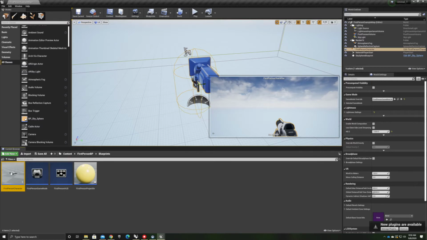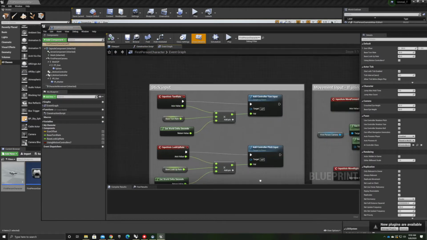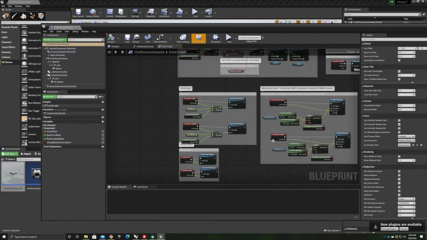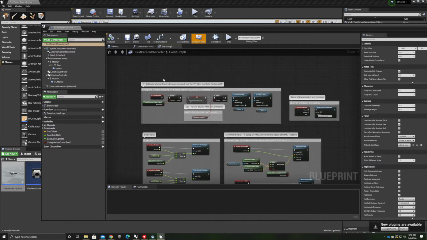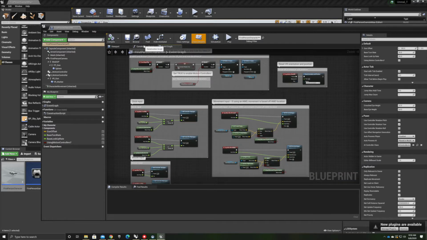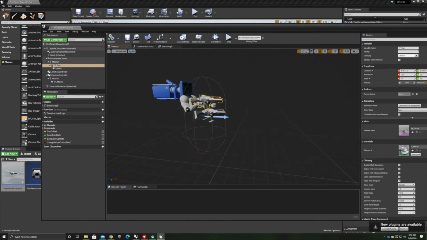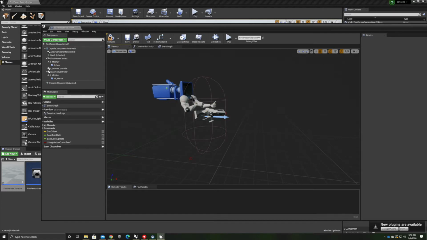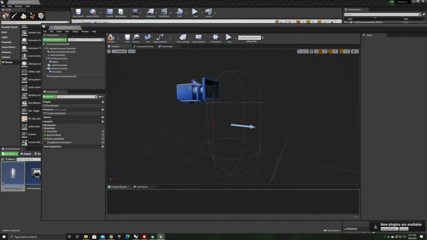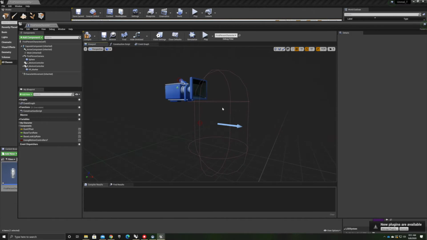right here. Okay, so in here this is actually your controls that are put in here by default, which is nice. It's all set up for you already. And then if I go to the viewport here, I can delete these objects. Now they're still in my content browser. They're just gone from right there, which now means if I delete them from my content browser, it shouldn't get angry with me.